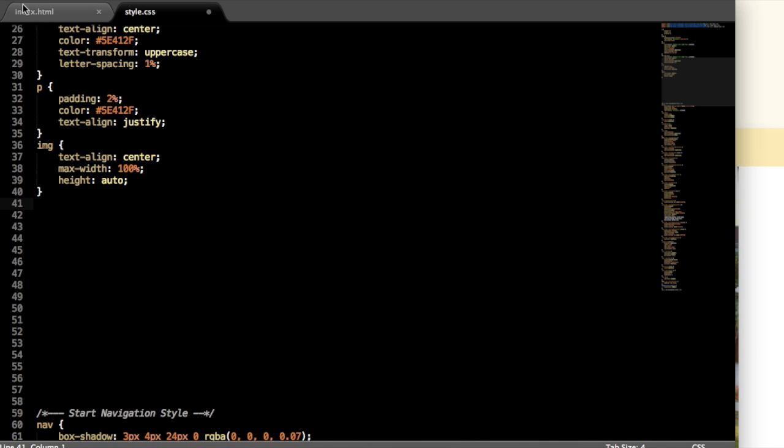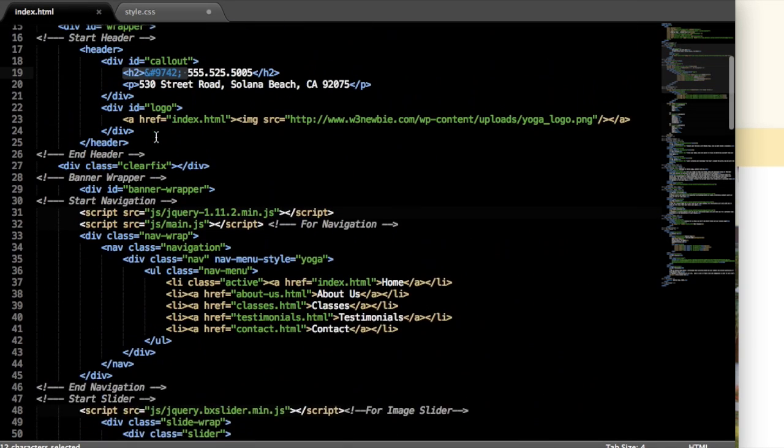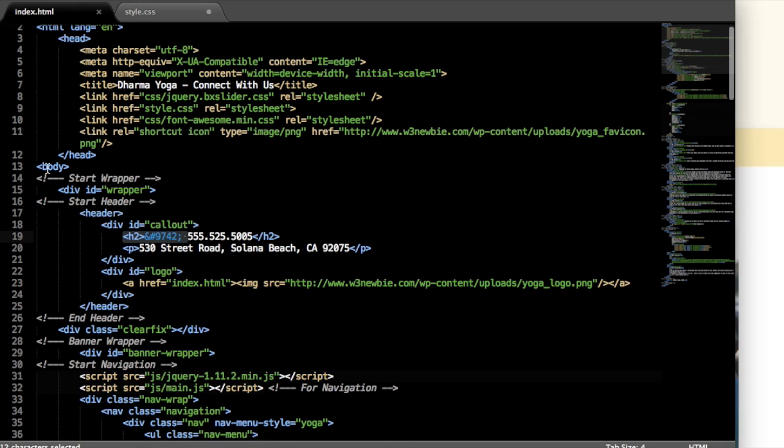So we're going to start with a div ID. If you remember from earlier, div IDs are referenced with the pound symbol or hashtag if you like, and class is the period. So we'll style the div ID wrapper first.